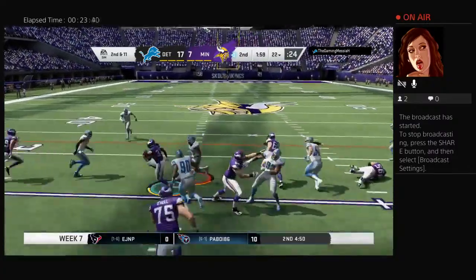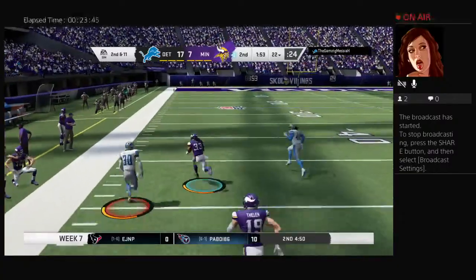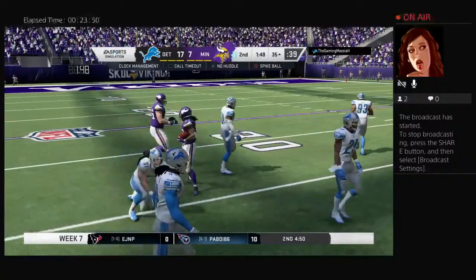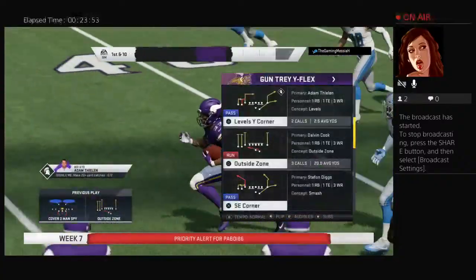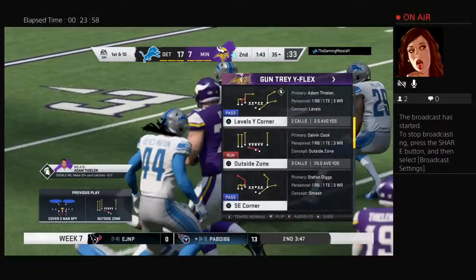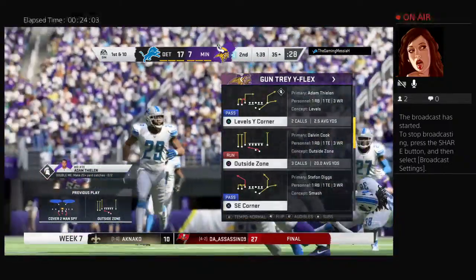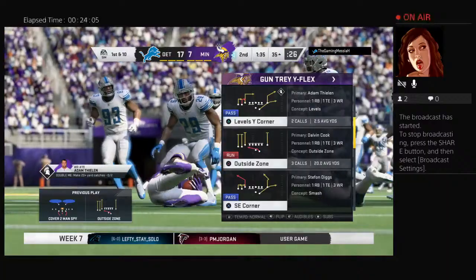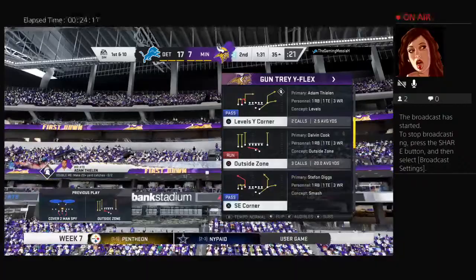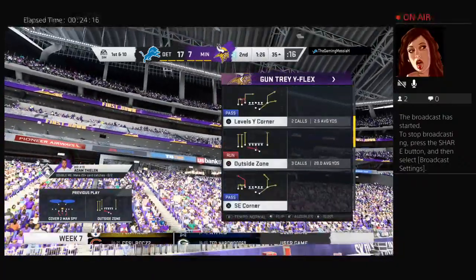On 2nd down now, it's Cook. And all the way down to the 35. And he will finally be wrestled down at the Lions' 35-yard line. Great run there, but it looked like they were going to have him for the stop. He was able to push through. They didn't wrap up defensively. No, they didn't. All credit to the runner for making it happen, breaking through some contact and going a long way. But the defensive guys, when they watch this on tape, they're not going to be real happy with themselves. They had a great opportunity that they let slip through their hands.